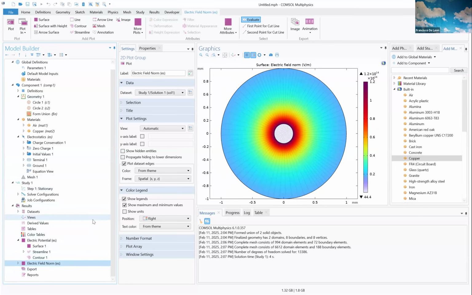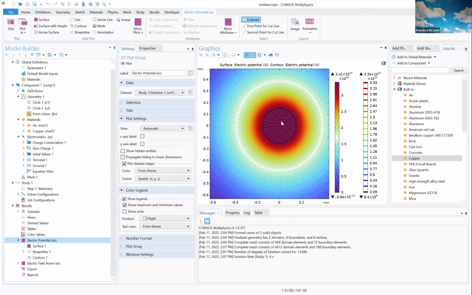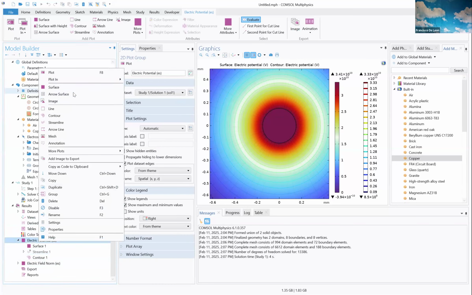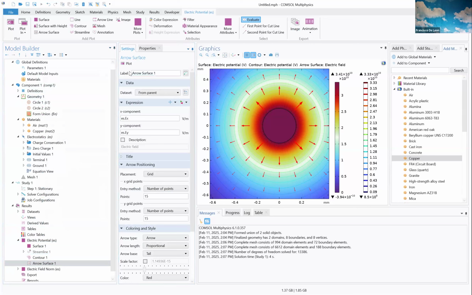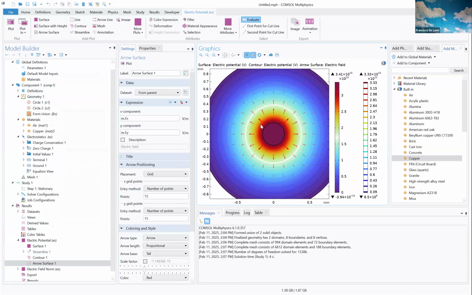Can you just explain one more time why the center of the conductor has zero electric field? Yeah, so the point is that I asked the professor why I'm seeing these electric streamlines inside it. He said that the streamlines are not important here. It's the electric field, right? So if we go into the arrows to see the arrows, then we will be more clear. So let's suppose we disable that and go with arrow surface. Okay, so plot, you can see now. Now you are clear with the electric fields. So the streamlines option was not correct in a way.